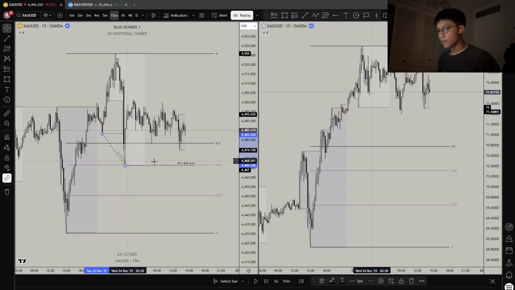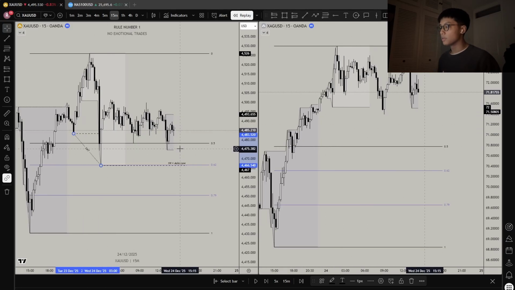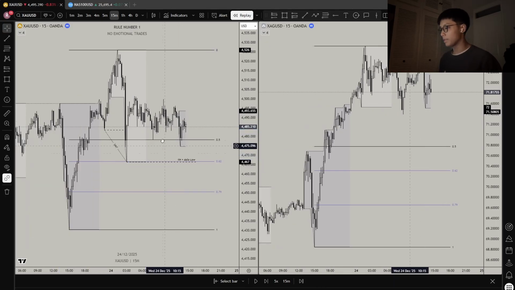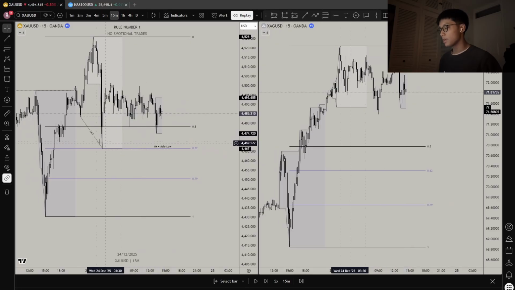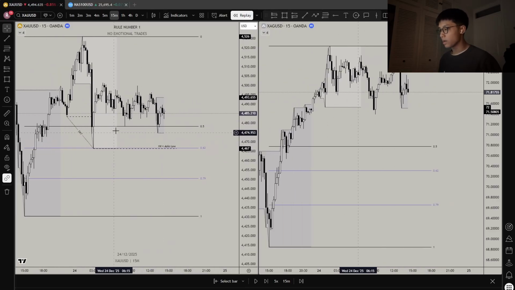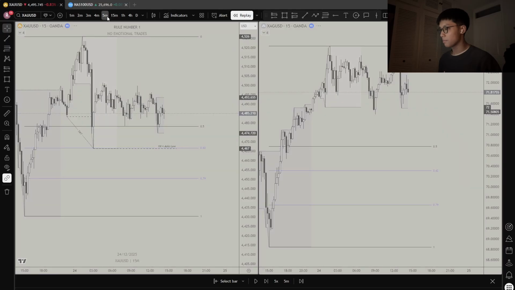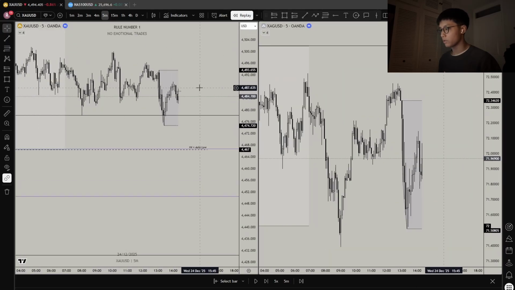Alright, and as you can see, silver has not yet rebalanced this range, which tells me gold might still realign price action with silver by rebalancing back to this equilibrium. So that's why I think these relative equal highs over here can definitely be taken before this trade happens. But as you're about to find out, I'm going to explain where I went wrong in this trade, where I got stopped out.